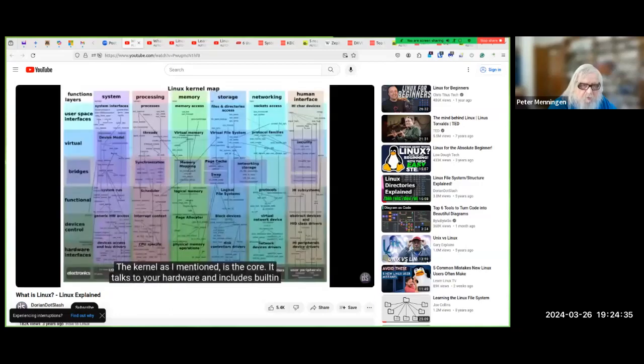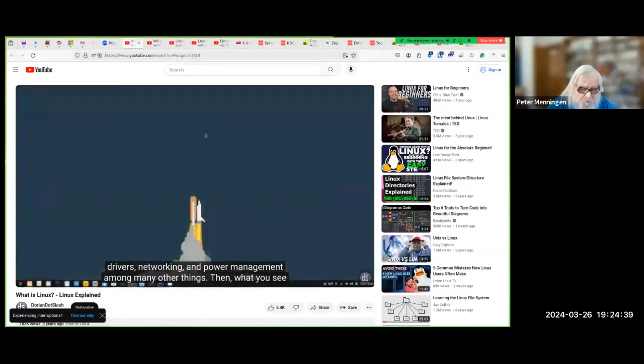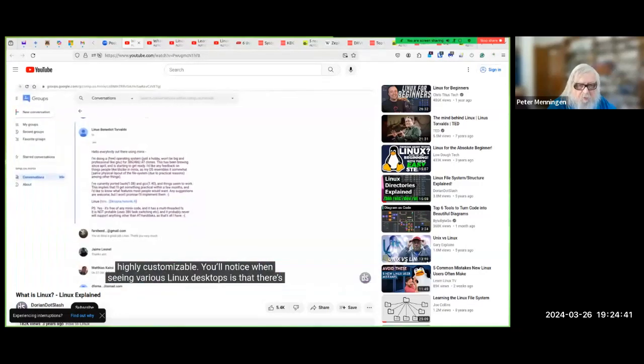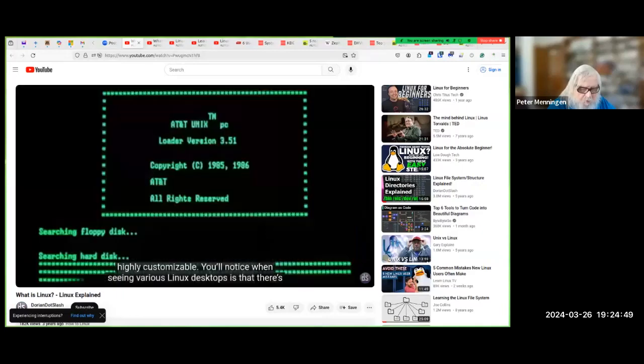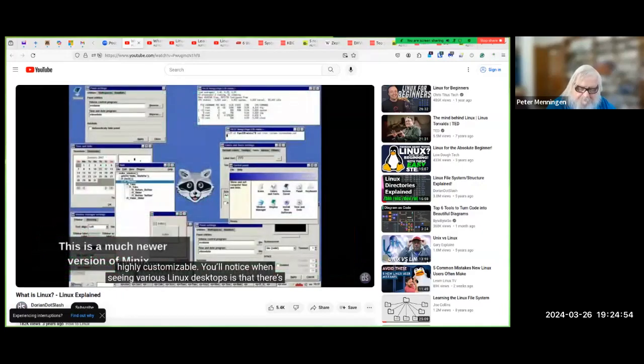A quick history note here. The Linux kernel was written in 1991 by Linus Torvalds. It was written to be a binary compatible clone of Unix. Linus was using another Unix-like operating system called Minix, but due to its licensing restrictions, he decided to write his own kernel from scratch and incorporated GNU programs to run within it.